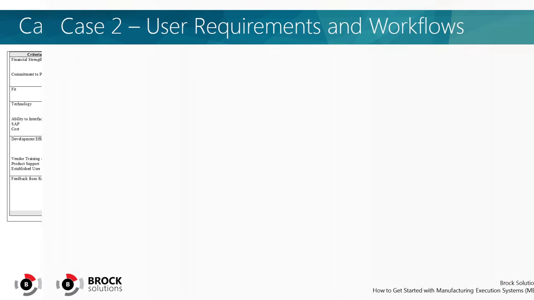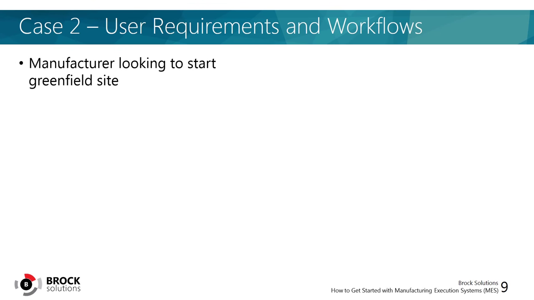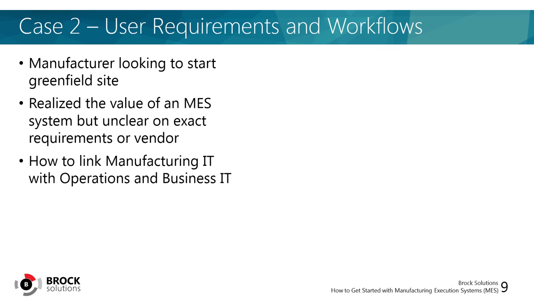The second case study is of a manufacturer looking to expand their production capacity by building a new greenfield facility. They had the vision and foresight to know that MES could be a benefit, but weren't clear on what their requirements would be or even what software vendor they should be looking at. They had a wide variety of stakeholders from different internal groups — manufacturing IT, business IT, operations, and others — each with different responsibilities, but they were struggling with how to link the demands from these various groups.